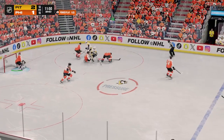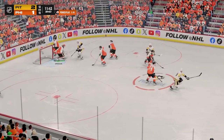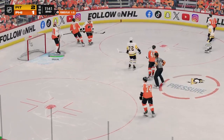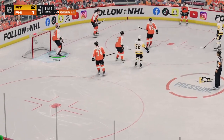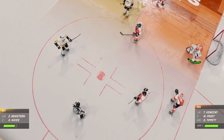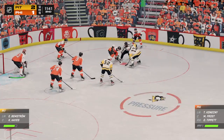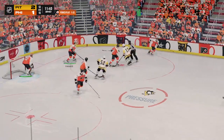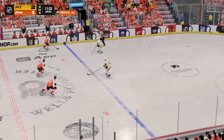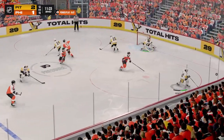The frozen biscuits dropped, and we are back underway here. Slides it across. Cover it. Puck is frozen, and we get a stoppage in play. Hayes hoping for some puck luck here on this faceoff as they continue to play shorthanded. The Flyers start with the puck in their own end. Moves it quickly over to Konechny. Looking to make something happen along the boards. And he loses control of the puck.